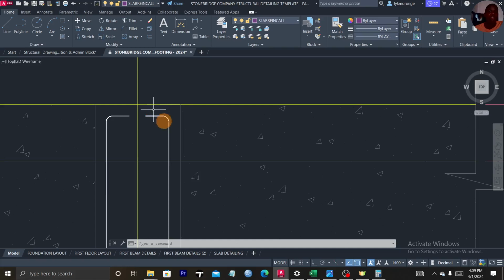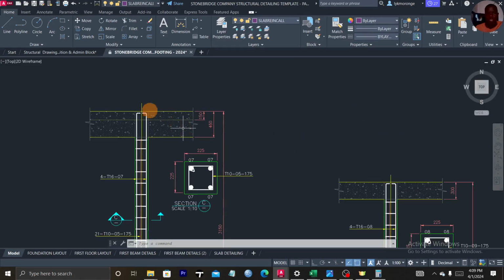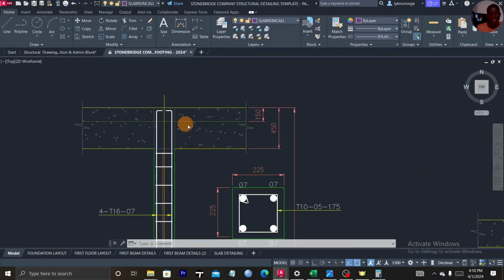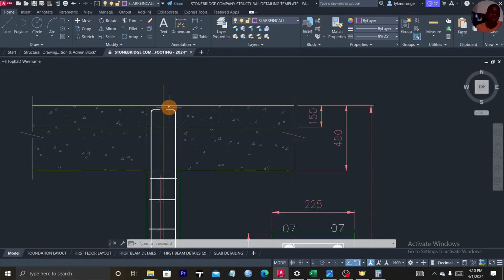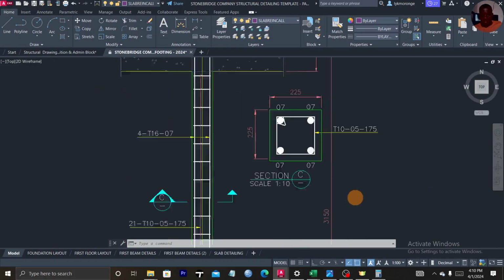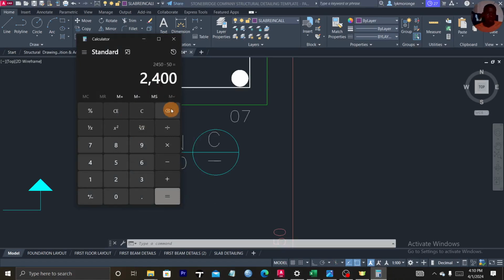In most cases, the engineer will give the specification of the cover, but for ours here, maybe in the notes beside your PDF drawing, the cover will be indicated. But for our case, this is a slab. We can say let's give it 25 or 20. Just give it 20. So we have 3150. Let me calculate it here so that all of us are clear.